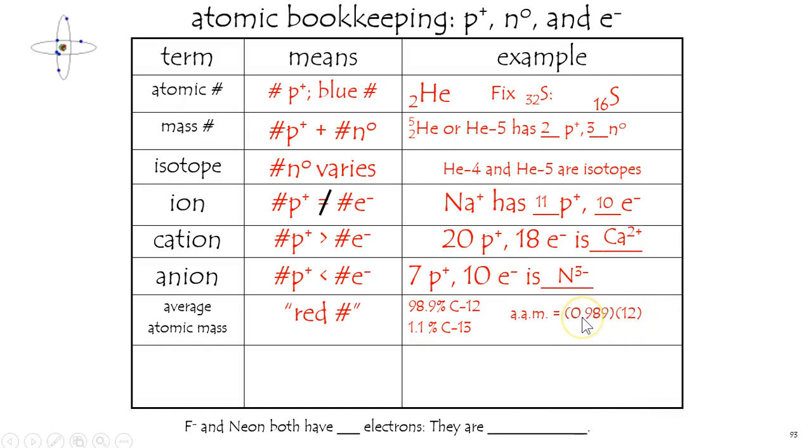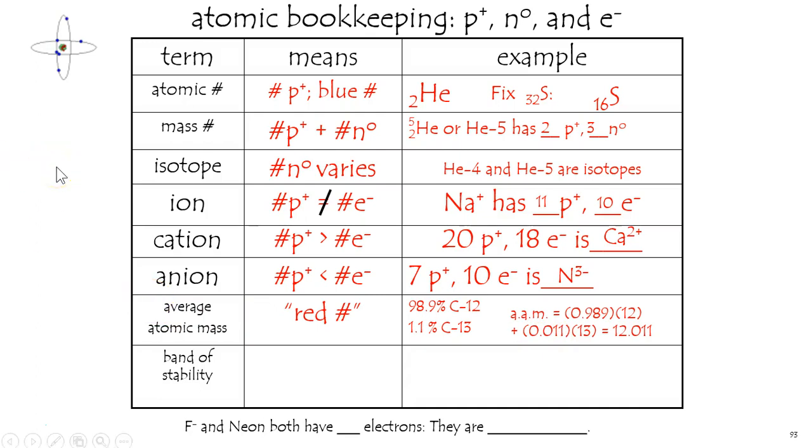So we'll change that to an abundance, 0.989. Move it 2 decimal places to the left. And the rest, or 0.011 as an abundance, is atomic mass 13, not a big contributor, and therefore we have a very close average atomic mass to 12. Don't write the abundance as 0.11, that would be 11%. I see that sometimes. Always move it 2 decimal places to the left.